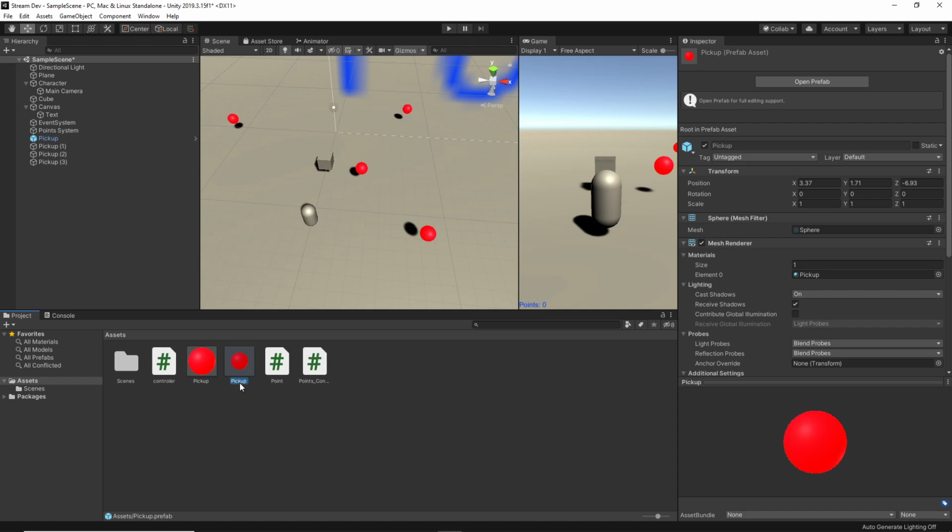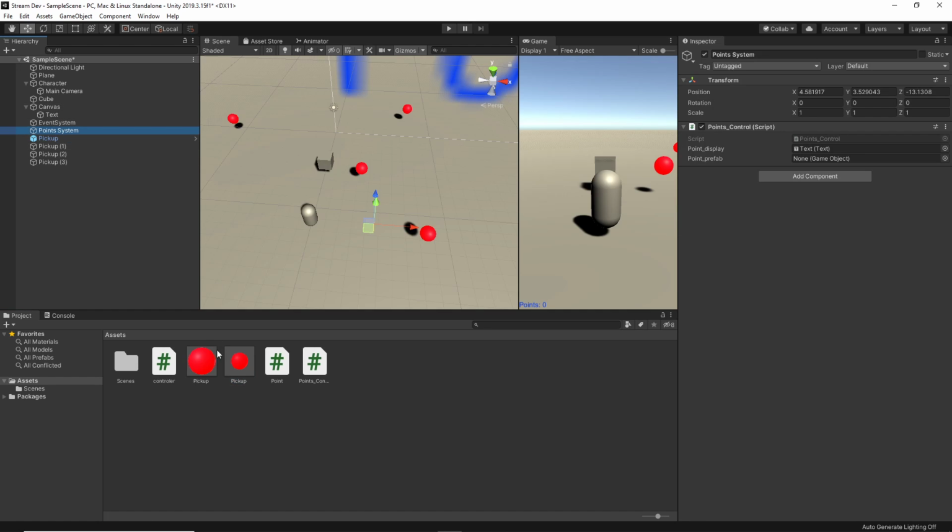And that will create this, which is a prefab asset. And then we just go back to the point system, we click on it, we drag it over, and we place it into the points prefab.